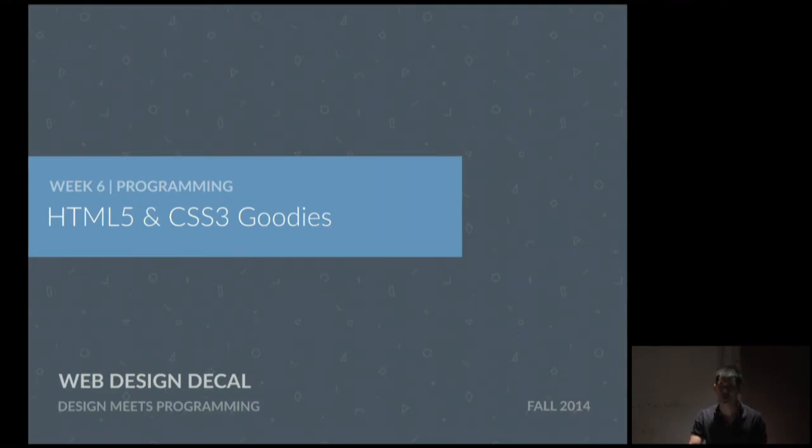So today we're going to be talking, at least in the programming section, about the cool things in HTML and CSS. The things that are sort of bleeding edge, I guess you could say, but HTML kind of moves really slow. In fact, I read today that it's only in 2014 that the spec for HTML5 will officially be published.